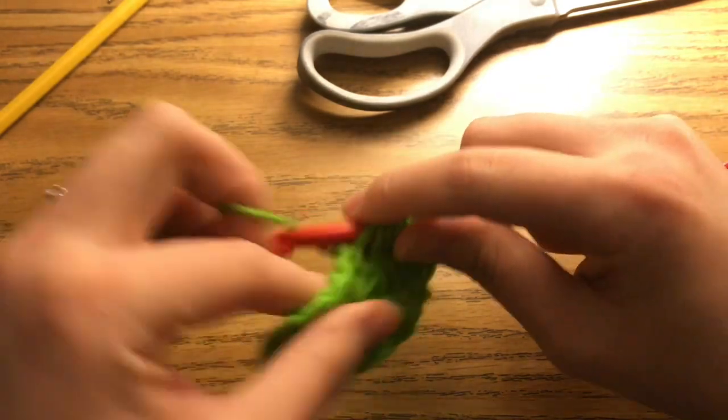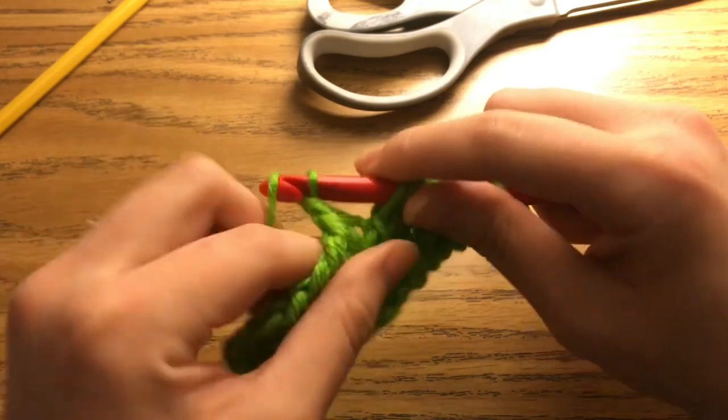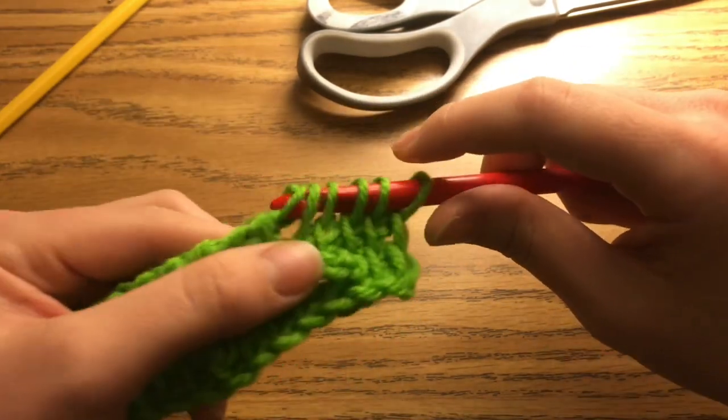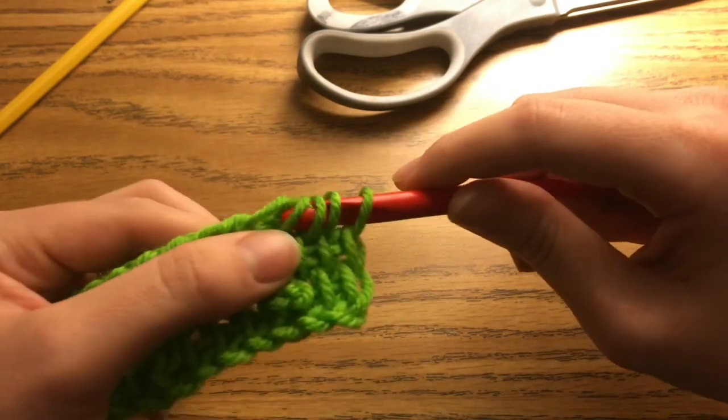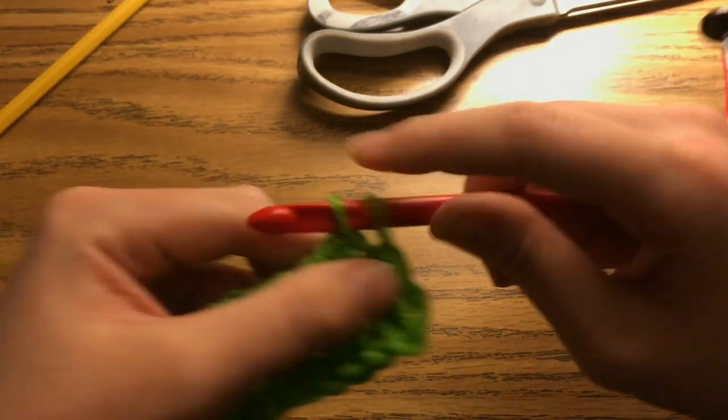trying to hold the hook so it doesn't bang on the table. Somebody told me one time to put an eraser on the end of it, I think is what they said. I don't really have any erasers that large. I think they said like a pencil eraser or something. I'd have to figure out something else because I don't have that.